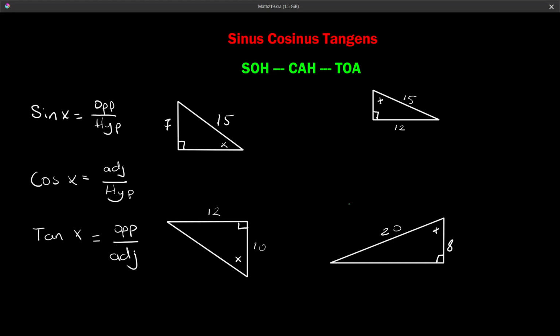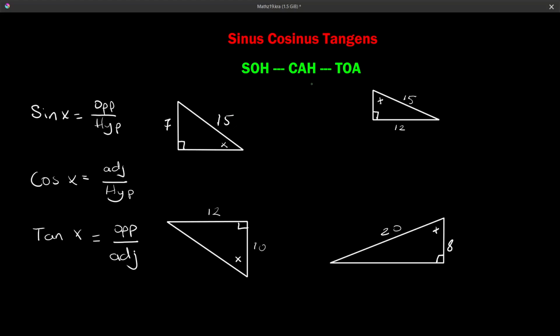The SOH part tells us that the sine of the angle that we're considering, that is angle x, this angle over here, is equal to the opposite side to angle x. The opposite side to angle x is this one, divided by the hypotenuse. Hypotenuse is always the side across from the right angle, the 90-degree angle. Is this always the longest side? This side. So sine x is equal to the opposite side of x, this one, divided by the hypotenuse. That's this one.